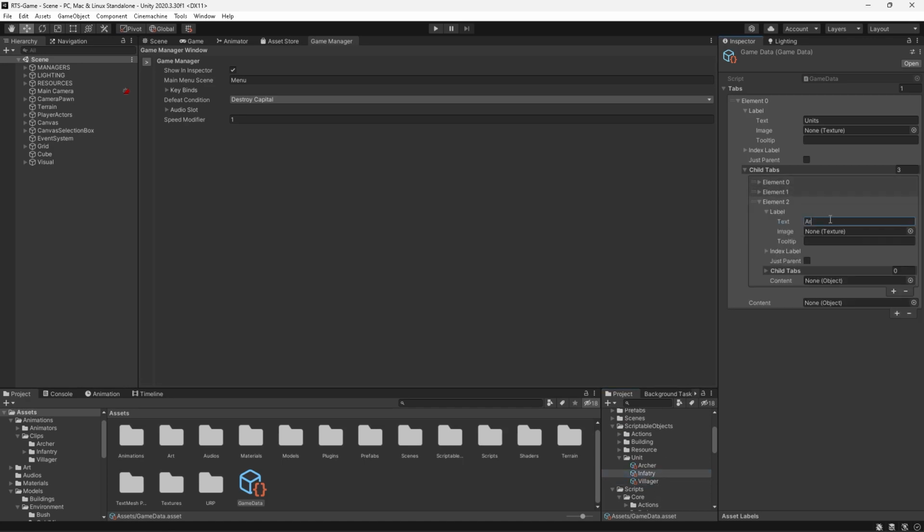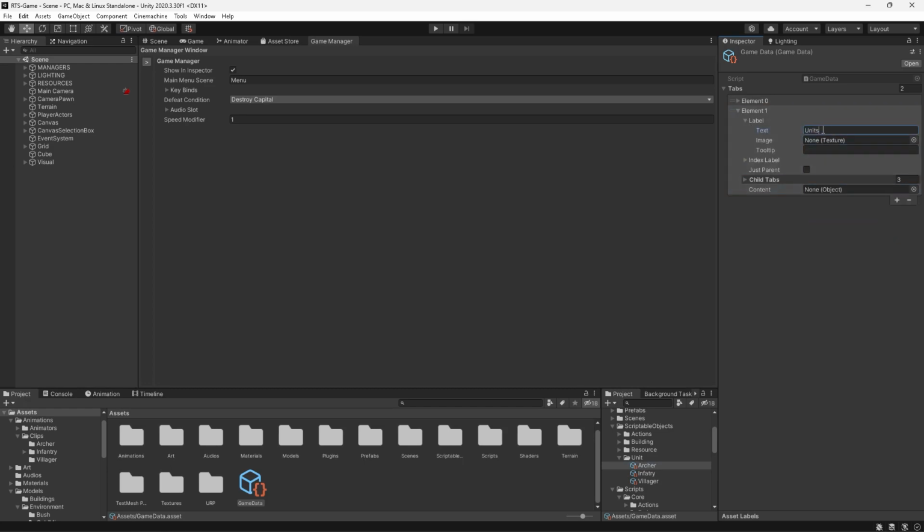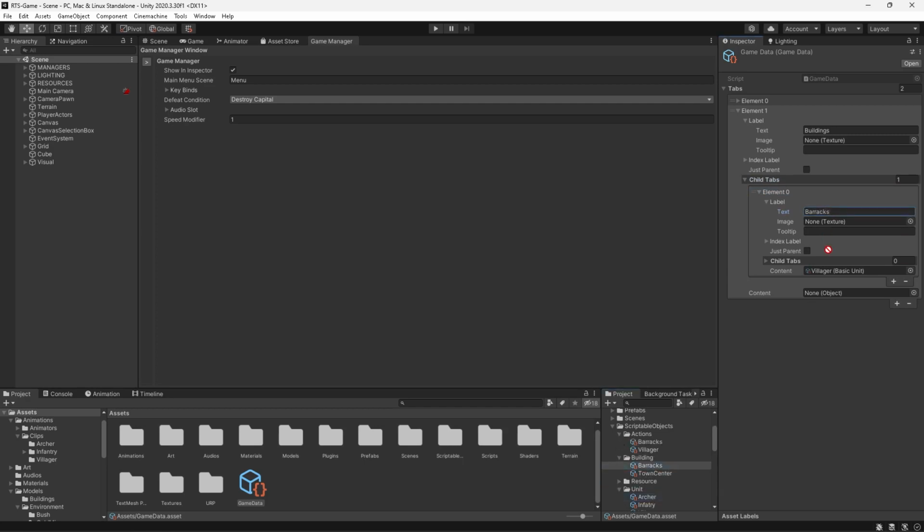Next one will be archer. Then we can do another tab for buildings, and inside this child we have just one. So label will be barracks, and for the content itself we pass the barracks scriptable object. And for example, town center, we pass the town center.